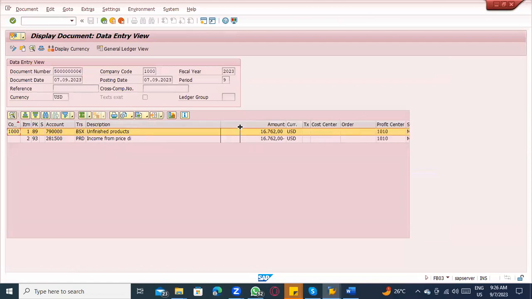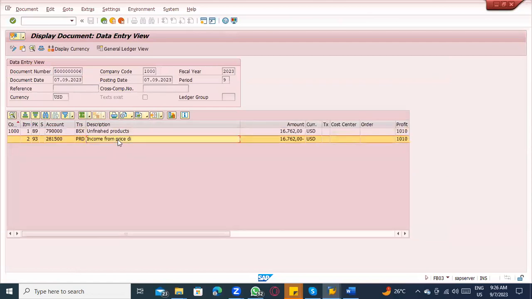Here you can see the accounting entries for which we are not paying the vendor. That's why we didn't get a GRIR based balance. If we have the GRIR balance, then only we pay the amount. But we are getting the stock that is loading into our inventory.